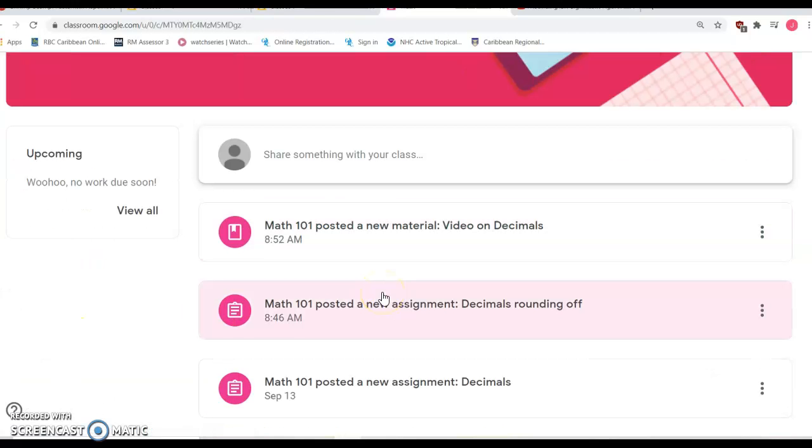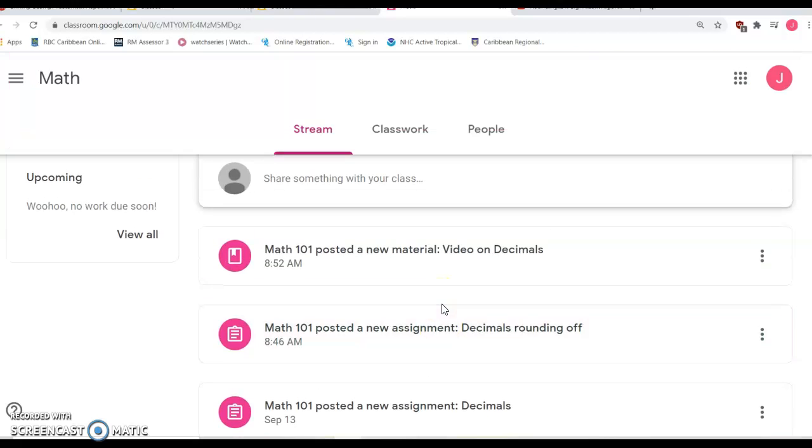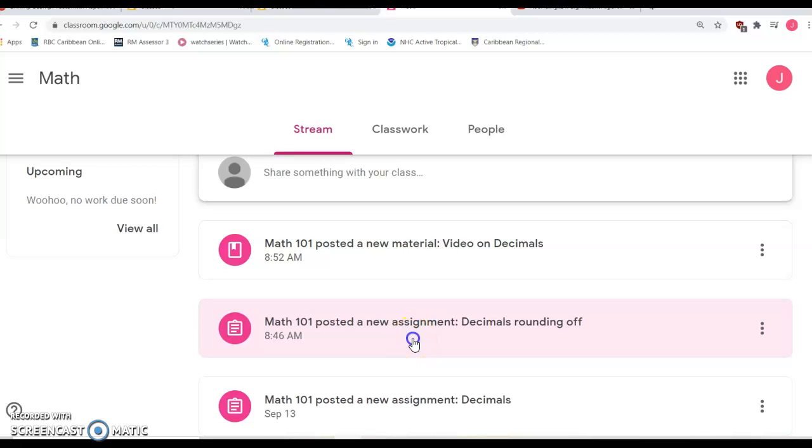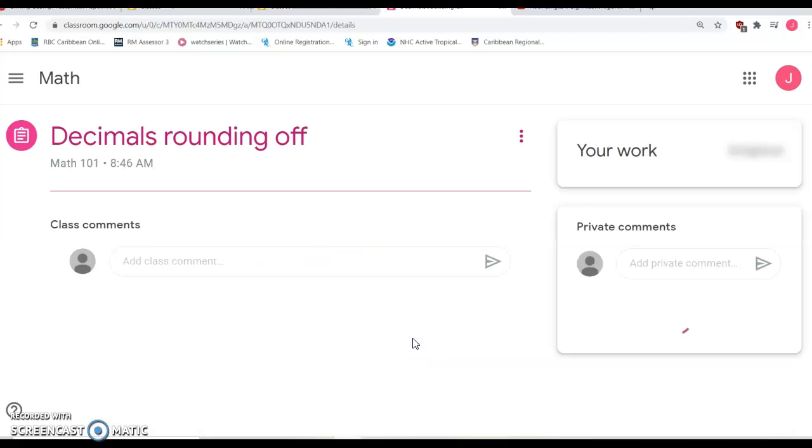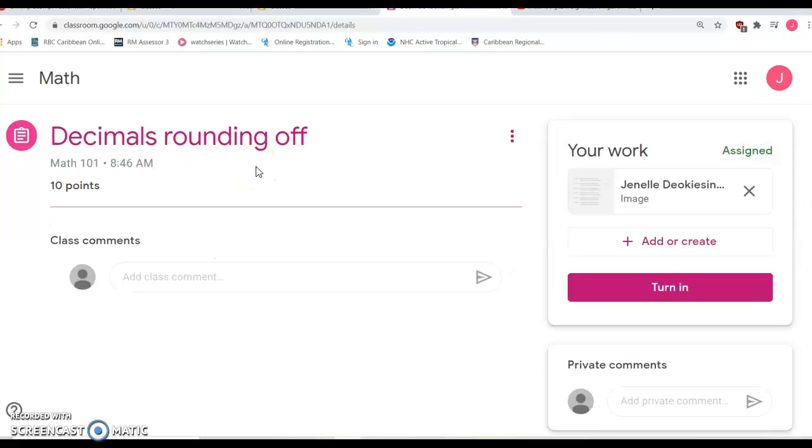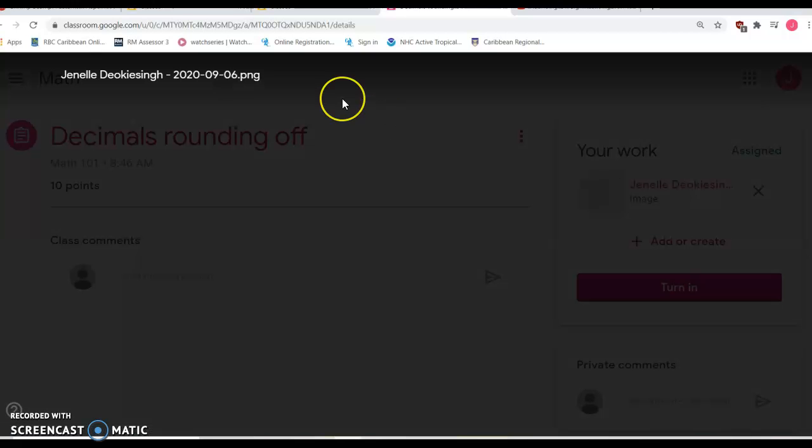And then afterwards, we go back to the main forum for the class, and after you look at the first video you'll have an assignment to do, right? You'll see I posted a new assignment, rounding off for decimals. What you'll have to do is you'll see a picture uploaded with the exercise. You just click on it and open it up. Like right here. Let me just open it up.